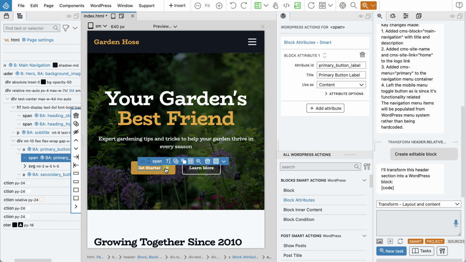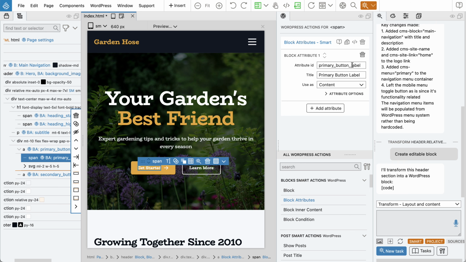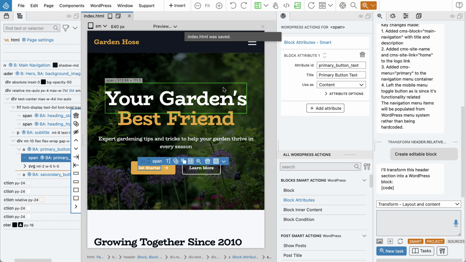So now this arrow won't be editable. I think it works quite nice. No need to make it editable, but the label will be editable. We have "get started" is editable, the span, and when it comes to the second button, because it has no icon, then the link itself has both link and text attributes. Oh, here it's using text, so let's also change it here. Let's call it text.